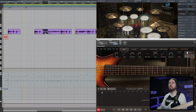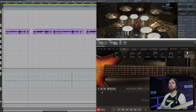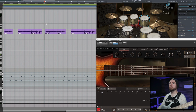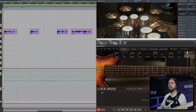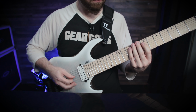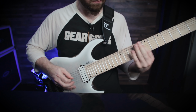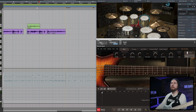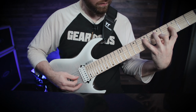So I think this could go, that too. Actually, I want this to be also gone the first time. It feels like it needs something though. And then this time we're gonna add an octave up. Okay, now I'm gonna add a second chord after this first one to give it a little bit of something, a little bit of lift into the pre-chorus.